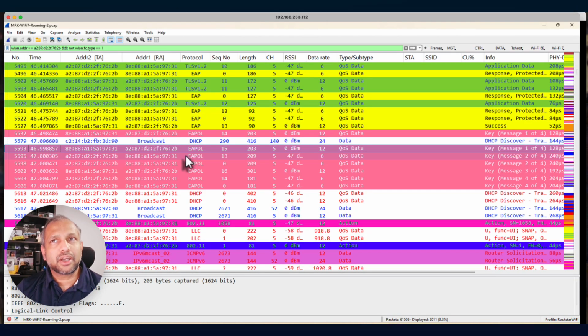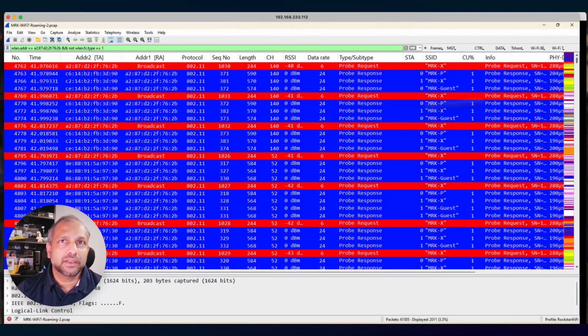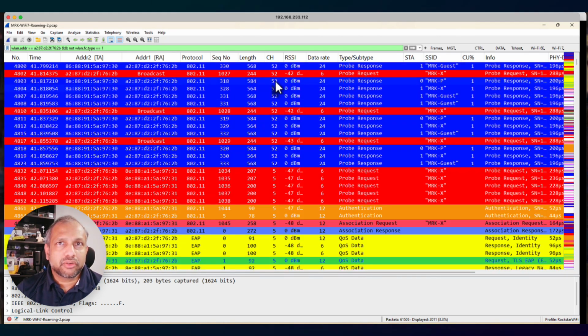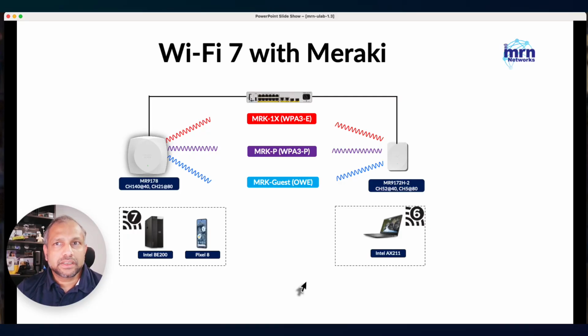Now, for example, what happened for this particular client: if you go by the channel column, he's connecting to channel number 140. Now if you look at my diagram, that means he's connected to channel number 140, this access point. I'm looking at this pixel client. He's connecting to this access point and passing the traffic. That's what we can see.